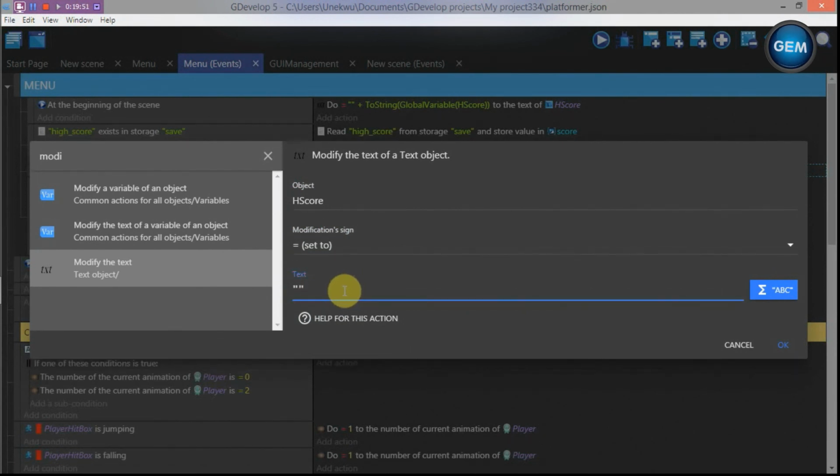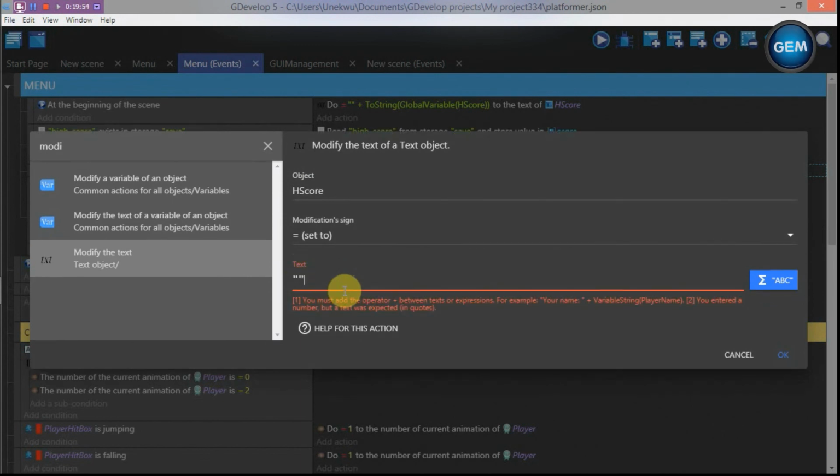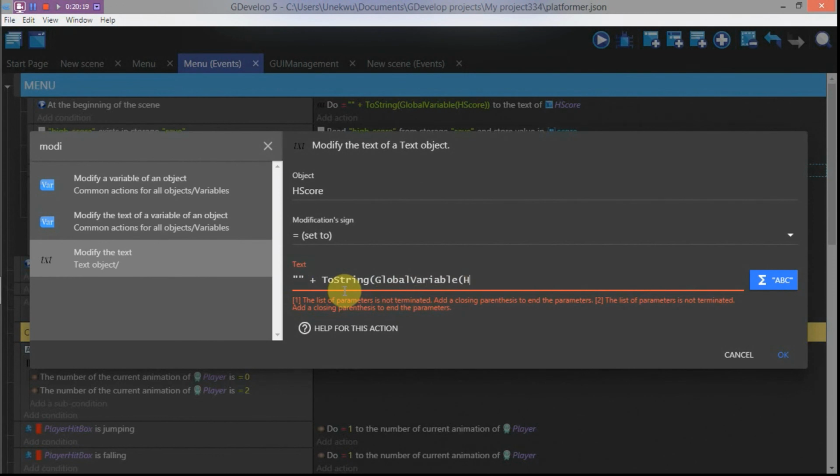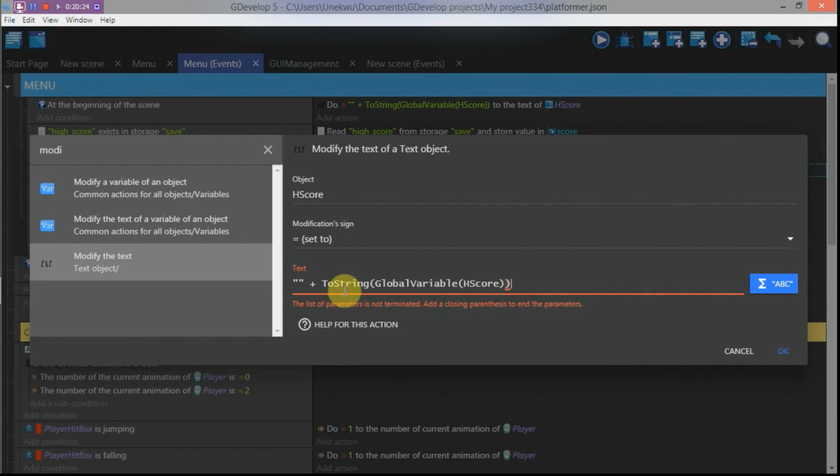Okay, and set a dot, space, add this, space, toString, open a bracket, global variable, open a bracket, highscore, and close that.